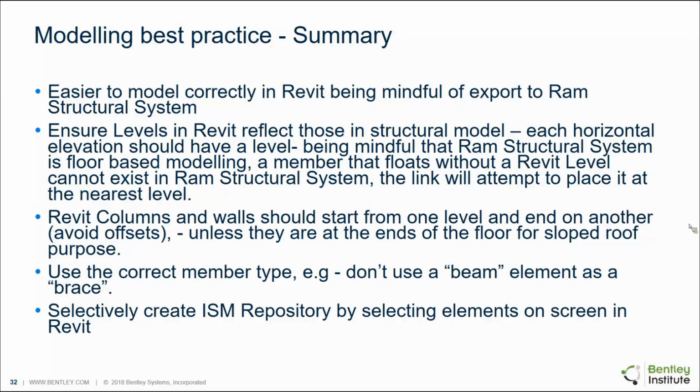And it's very important to use the correct member type as well. It doesn't just have to look correct. Internally, it has to be correct as well. So for example, don't use the beam element as a vertical brace. That would not work. You can also selectively create an ISM repository by selecting elements on screen in Revit.